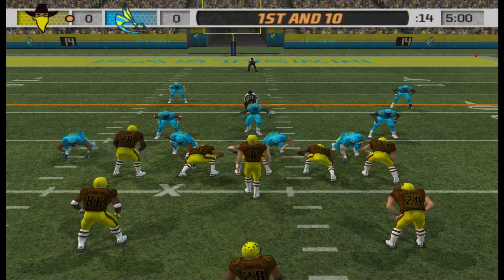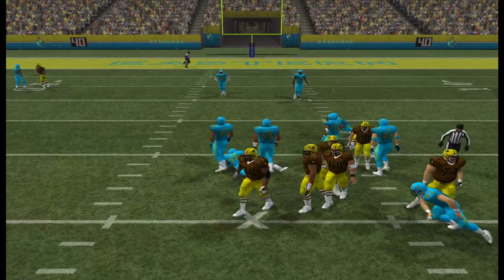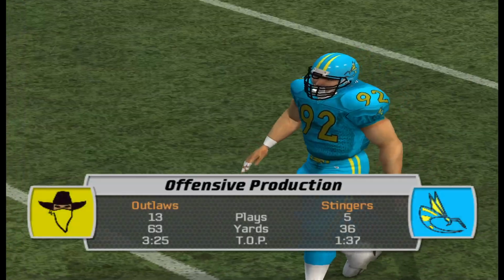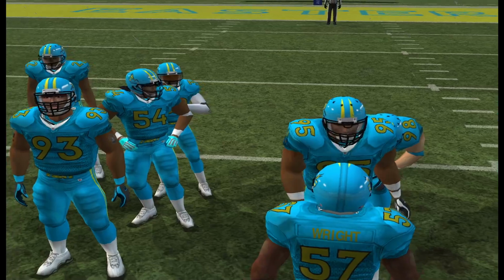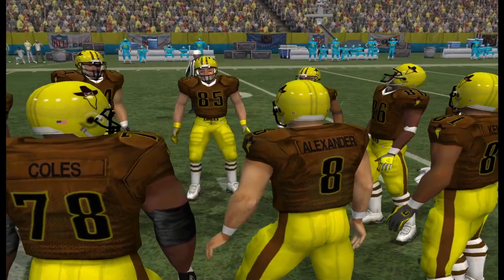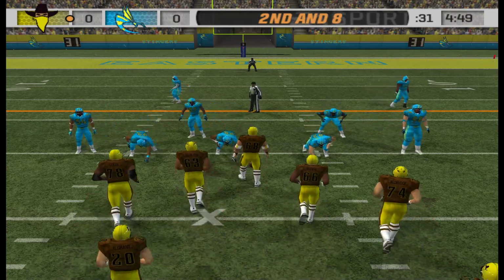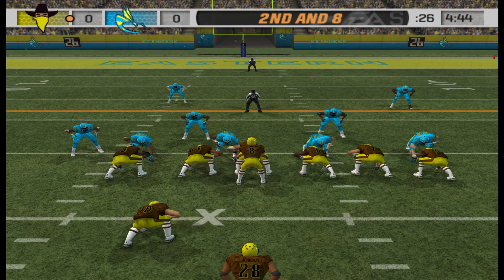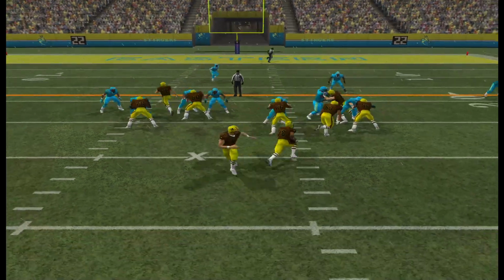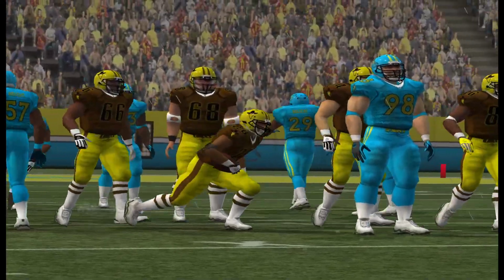First and 10 for the Outlaws. Now Alexander gets to Johnson up the middle. About two or three on the game. Second and eight for the Outlaws. Alexander gets back to Johnson, met at the line, breaks off that tackle, but can't break the second.